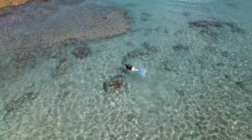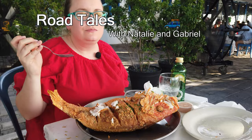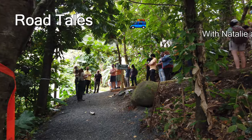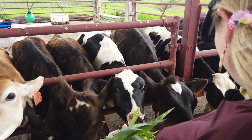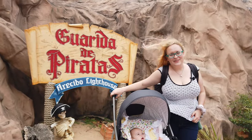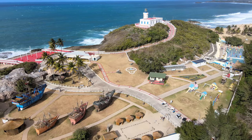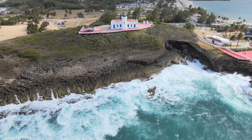Puerto Rico is a paradise for beach lovers, adventure seekers, and foodies. But it's also a very family-friendly destination where there are always exciting and educational activities to enjoy with your kids. If you have a kid who loves pirates, fish, or just splashing around in the water, stay tuned to find out the perfect destination for a family fun day on the north coast of Puerto Rico.